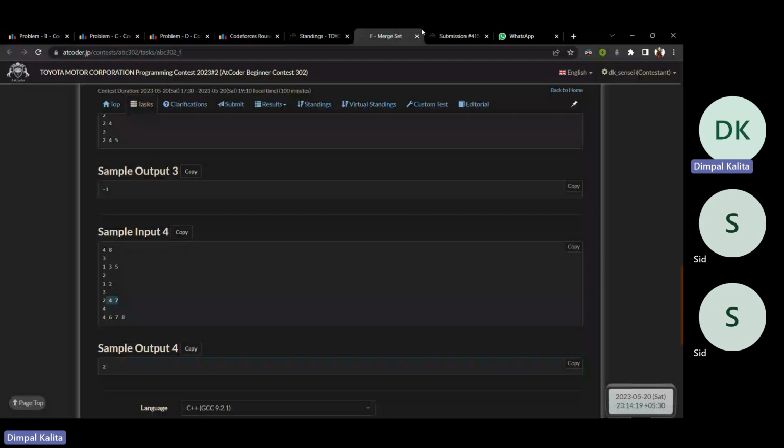If I take only one loop, I will get here and this jump will not happen. So for that I have taken an extra loop. So I calculate the minimum number of steps to reach that number.